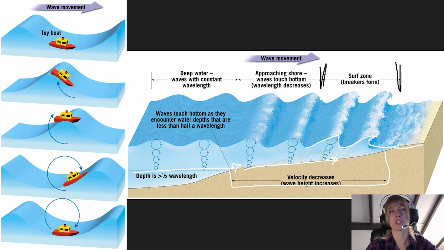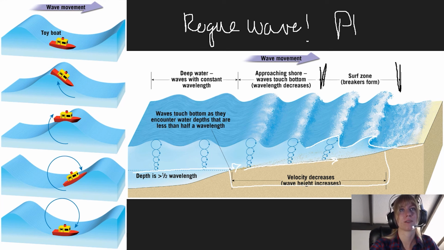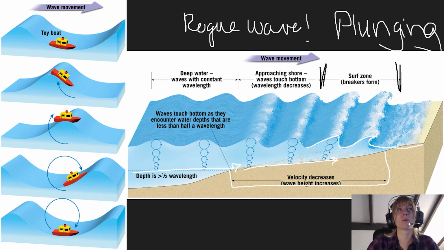And there are different types of wave that we are going to learn about. One of them is the rogue wave. These are freak waves which are due to interference and result in huge waves. And then you have plunging waves, which I may not have spelled correctly. And these are the ones that have the iconic tube. These are known as plunging tubes. These are the ones that we know as surfer waves. Okay, remember that tube that we like to always see in those pictures from Hawaii.